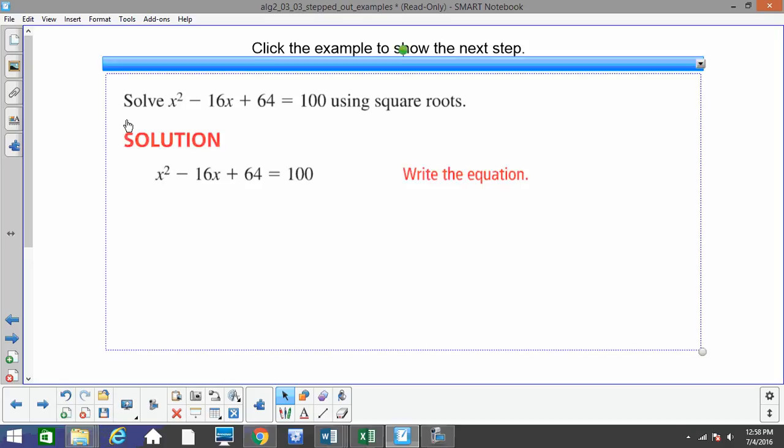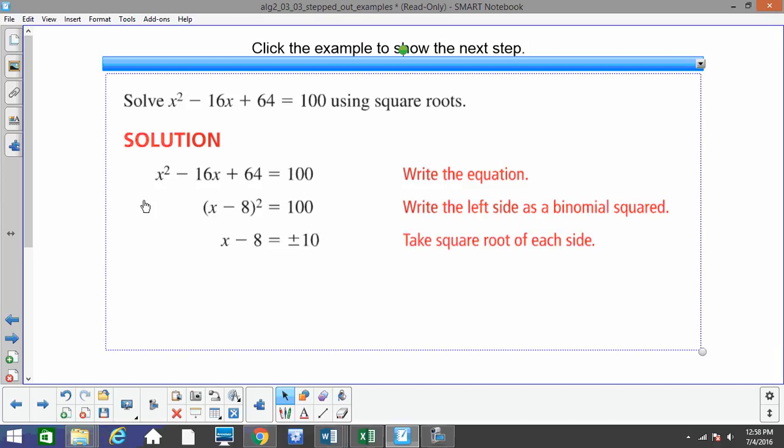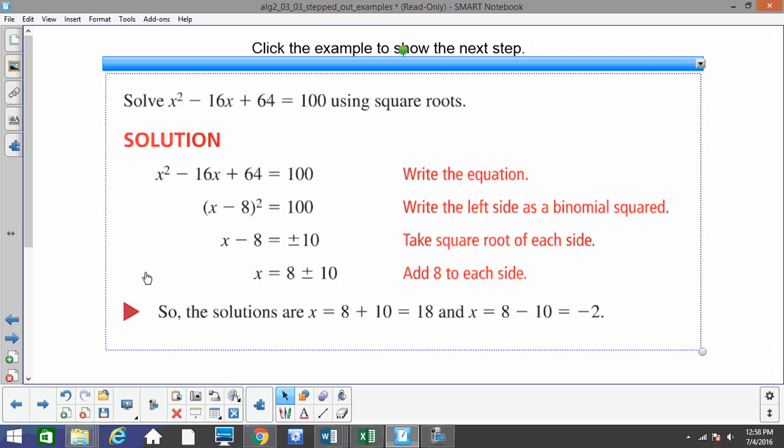And this works out really nicely because when we factor it, it's a perfect square trinomial: x minus 8 times x minus 8. We're going to write that as x minus 8 quantity squared, which makes taking the square root really easy. x minus 8 equals plus or minus 10. Add 8 to both sides. And you're going to have to do this twice because there's actually two problems here, 8 plus 10 and 8 minus 10. So your two solutions are 18 and negative 2.